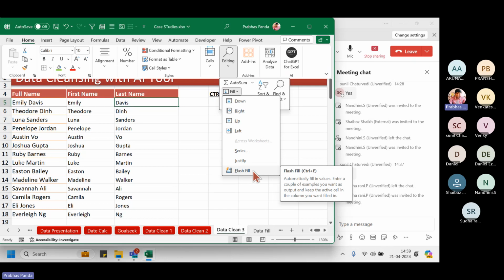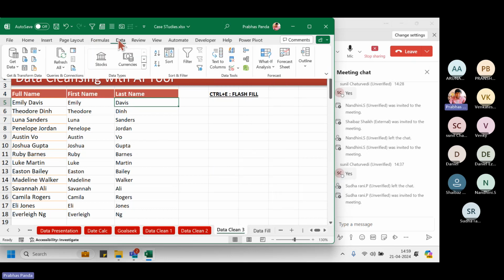Location number two: if you go to the Data menu, here also we have an option called Flash Fill. So these are the two locations where you get your Flash Fill operations.